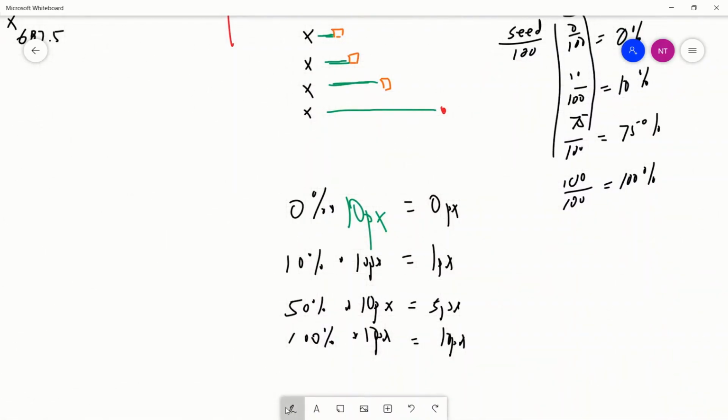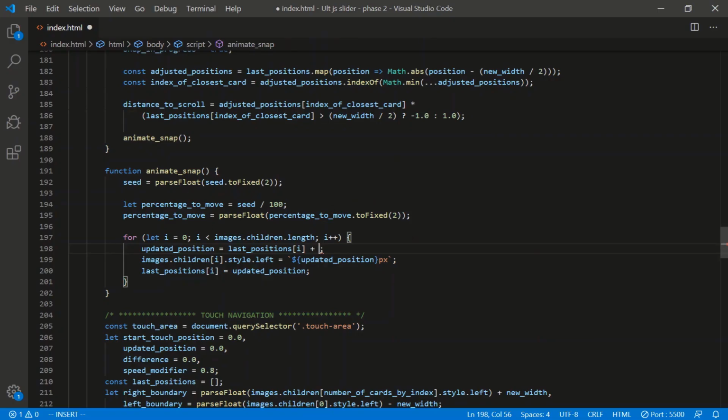The percentage to move times the distance to scroll. Images, last positions, we don't need to update this just yet. I'll show you why when we finish this function out.